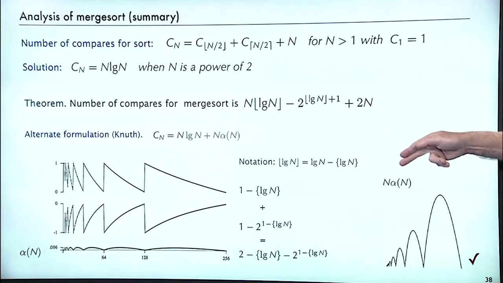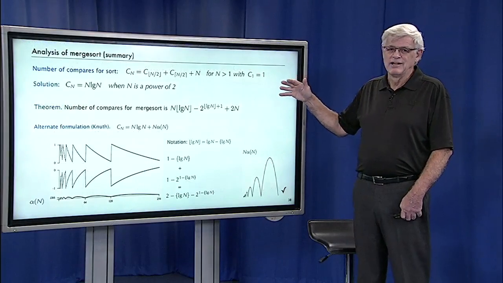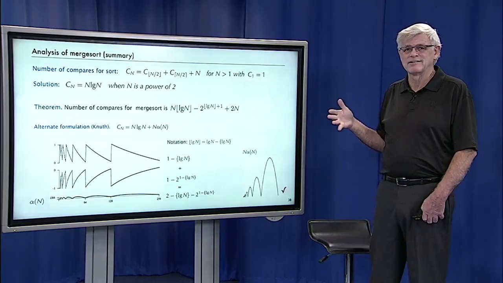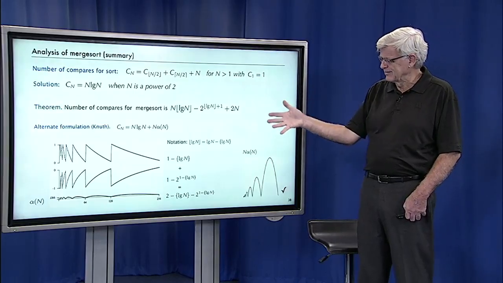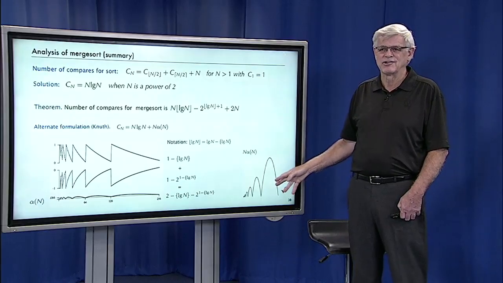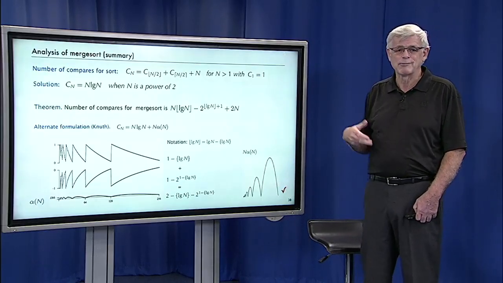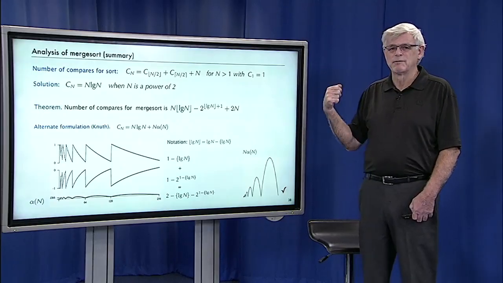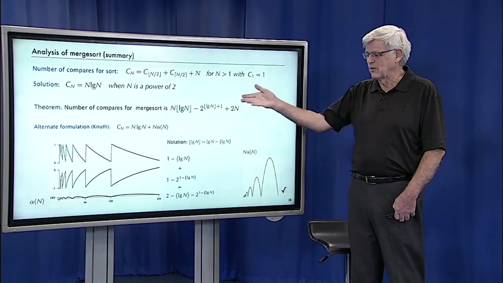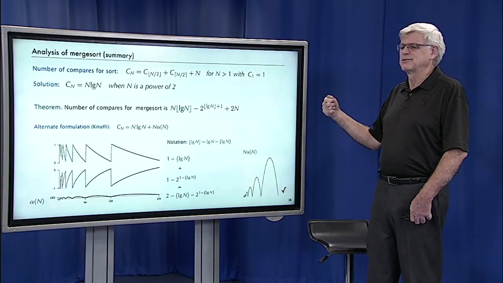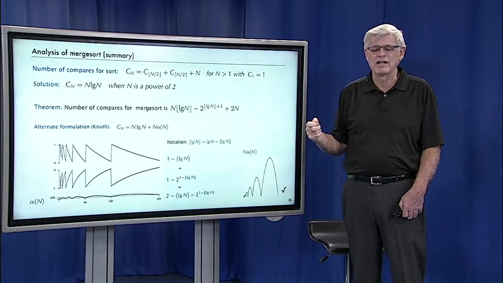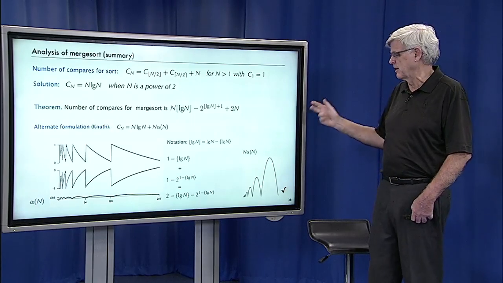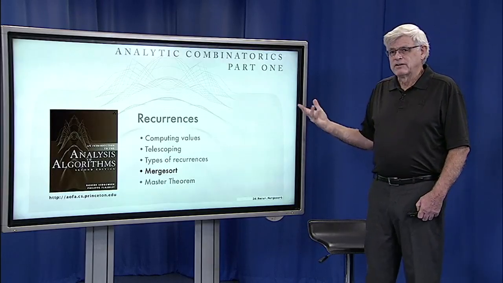So you can check this math, and this is also described in the book, but it's just an indication of the kind of challenges that we're going to face when trying to analyze algorithms, where it looks like things are going fine, but we might be stuck with oscillation where things are just complicated because we're working on the one hand with wanting to work with familiar functions like log n, and on the other hand needing to work with functions that are forced to be integer valued, like the floor of log n, or largest integer less than log n. That's the analysis of merge sort.